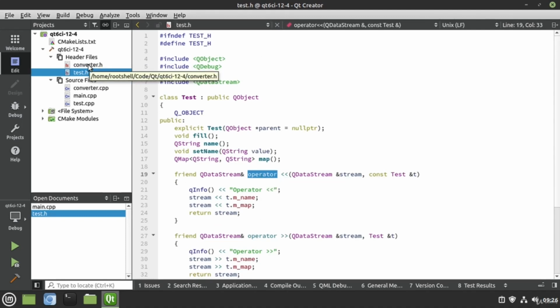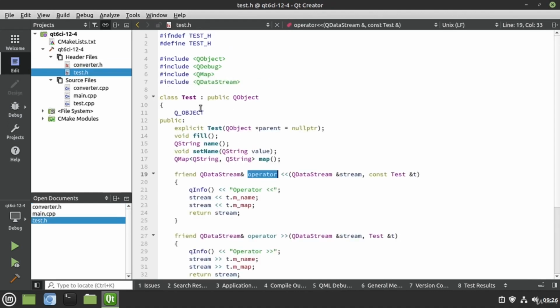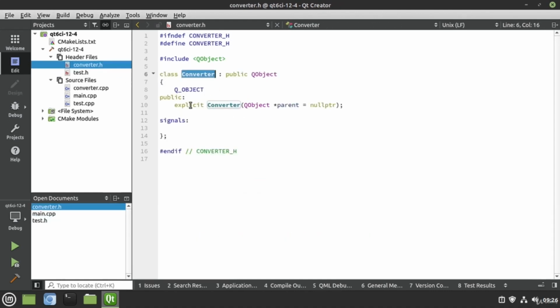Instead, what we're going to do is use a class called converter. And this is just a blank class. I'm going to build this out in this video. The reason why we're doing this in a class is because as standards come and go, I don't want to continually modify this object. Instead, I just simply want to use a converter. Now, this is going to be a specialized converter for this class. In a production environment, you would actually use templates. Let's go ahead and take a look.